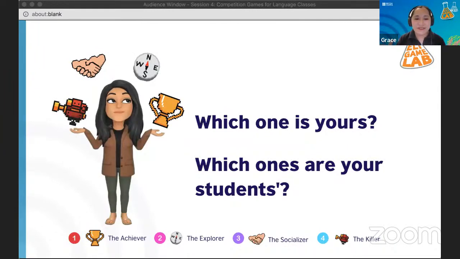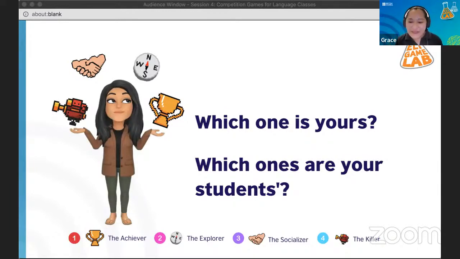Or maybe you don't know now, but sometimes we do notice, when we're doing certain activities with our students, you can see, oh, I remember this one student. He always wanted to get rid of all the other students, right? So sometimes you do get some things like that.